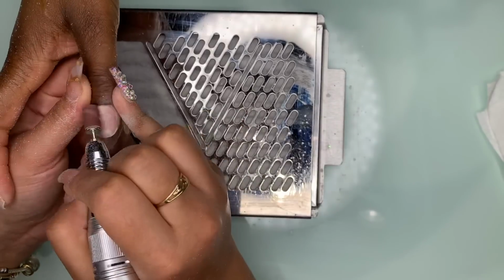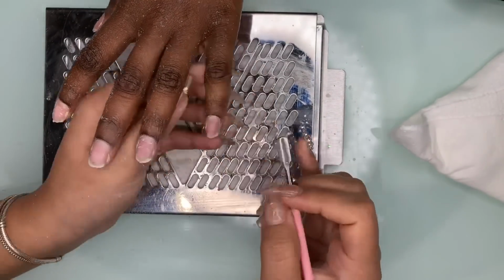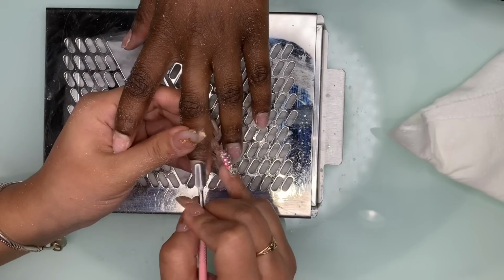Again, this is a 180 sanding band. I am using my Scarlet Melody Susie nail drill, which I absolutely love.